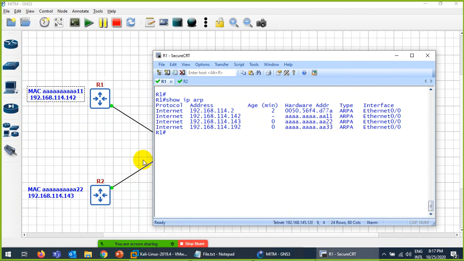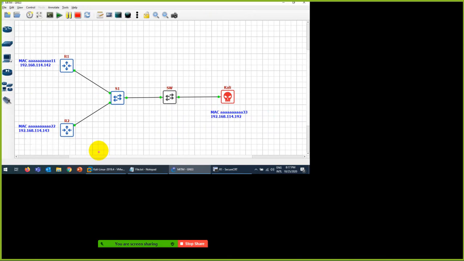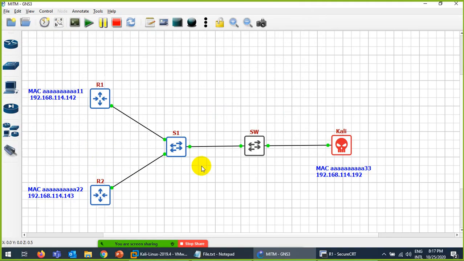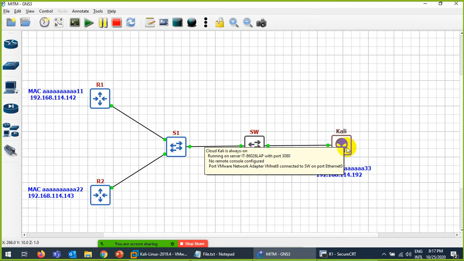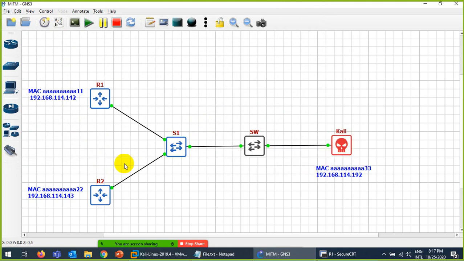Now tell me, if these two systems try to communicate with each other, do you think I will get any detail here on Kali Linux? No, because R1 is pinging R2. Why would they get it? Because it's unicast traffic.